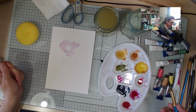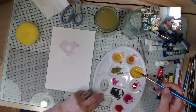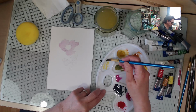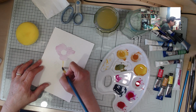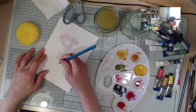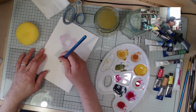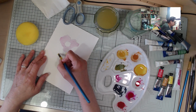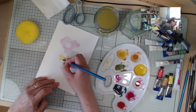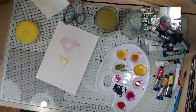A thin wash of my substitute aureolin over the stalk and leaves. Although this brush is fatter than the size 8, it's okay because it comes to such a nice point, it seems to be okay. But these shapes are quite fiddly, so I might have to go to the smaller one. Got a bit where I shouldn't have got it there. Let's see if I can lift that out. Yeah, I think I'm going to have to go to that smaller one.